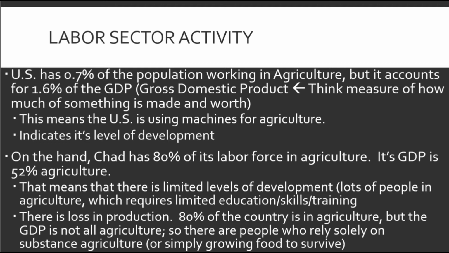So you have people who solely, that's all they do, is grow stuff and eat stuff and feed their family. It's not about trying to earn money. It's about trying to survive. And so a country like Chad, with such a high number of its population in agriculture, is a great example of a periphery country.